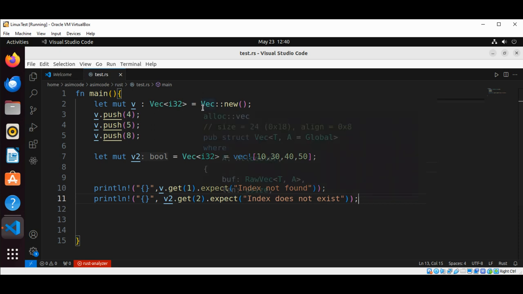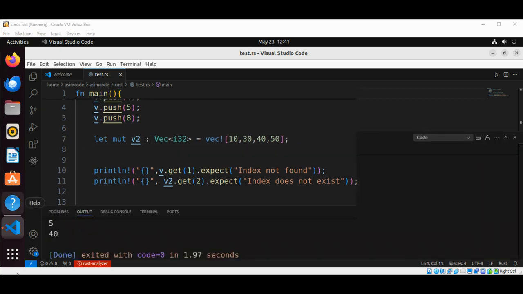And now we can run our code. This one needs a colon over here. So we are able to print the value of index location 2. This is 0, this is 1, this is 2. And here we get the 40.